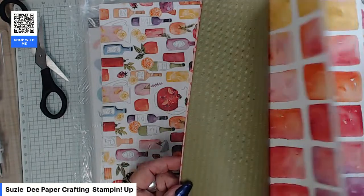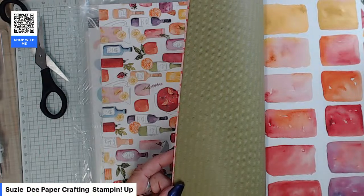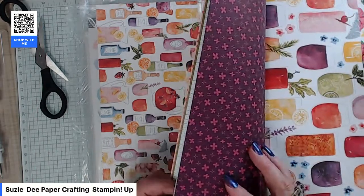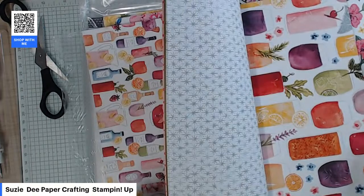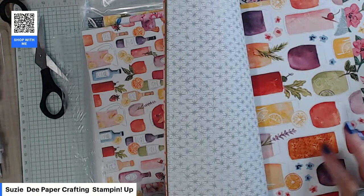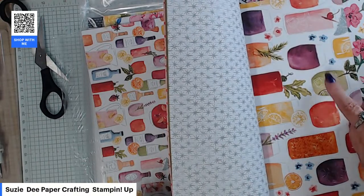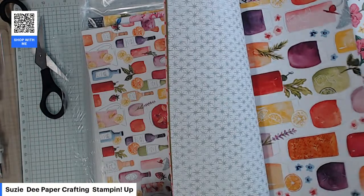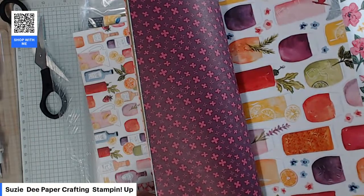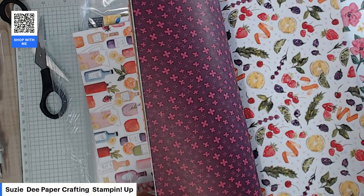You could use this like a painted background, I think. We've got more stars on the back there, and we've got more drinks. You probably can cut these out, and I'd say one of these dies will cut them out too. The bigger ones, you won't get the smaller ones. And these that are shaped, you'll probably find you can cut that out. And then you've got this here. Isn't that nice? I like that. I like the colour. That must be Blackberry Bliss.